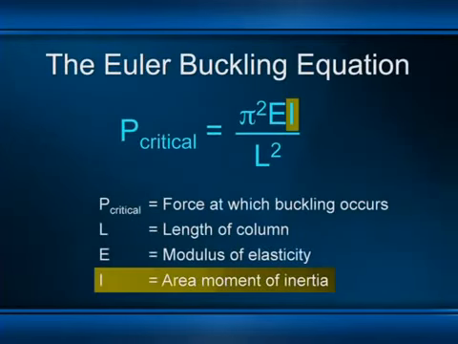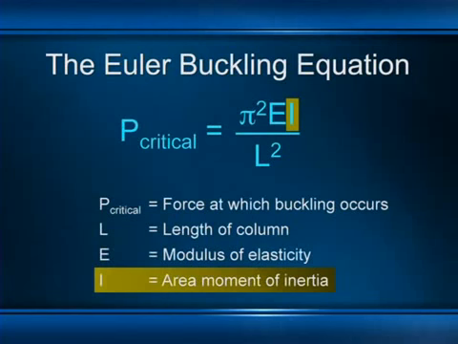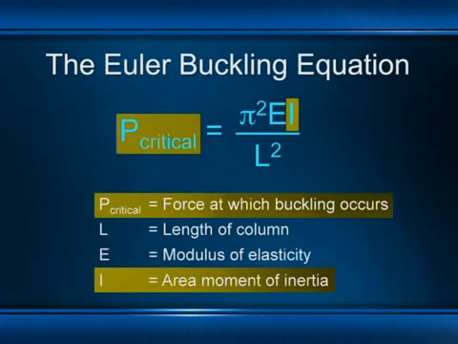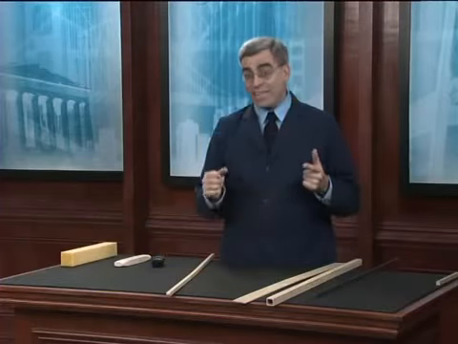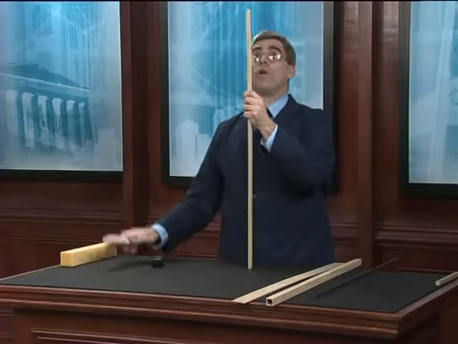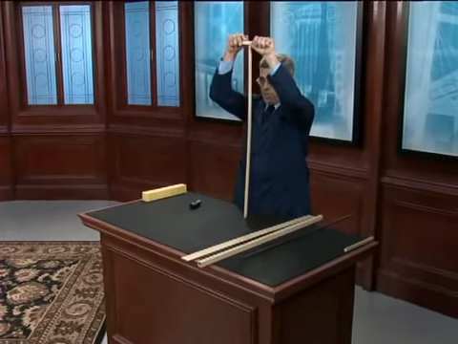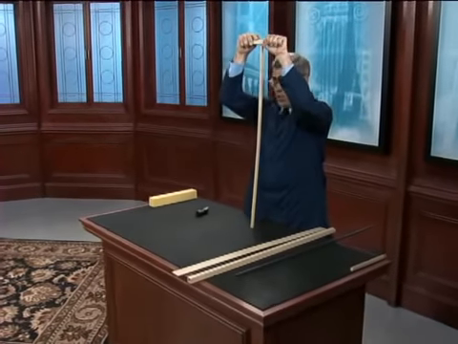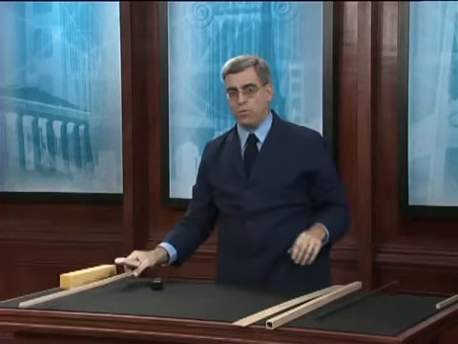The moment of inertia is in the numerator of the Euler buckling equation, don't forget. So the larger moment of inertia should result in the larger value of P critical. That's the larger Euler buckling load or force. We've already seen that this column buckles at a load of 20 pounds. This is the 3/8 inch square column, the one in the middle of this range of moments of inertia.